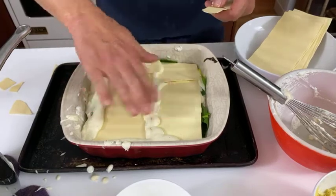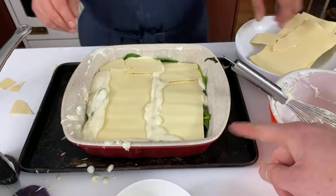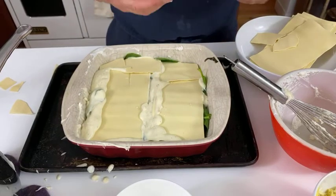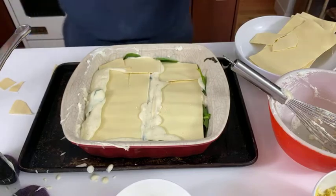Wait, I have a question. Does it not matter that it's uneven, like the bechamel and stuff? Does it all kind of even out? Yes, because when it's going to cook, everything just melts together. It's fine. Don't worry about that.